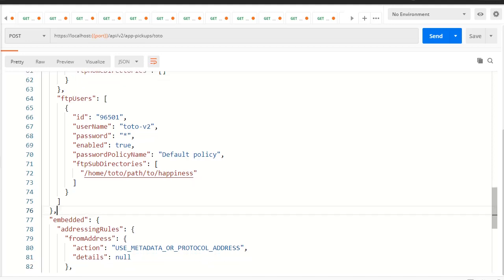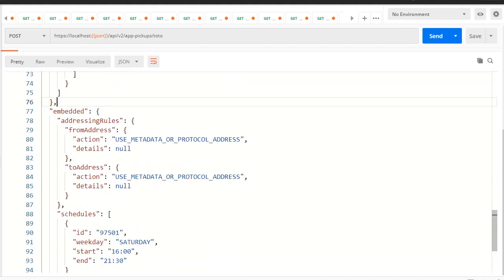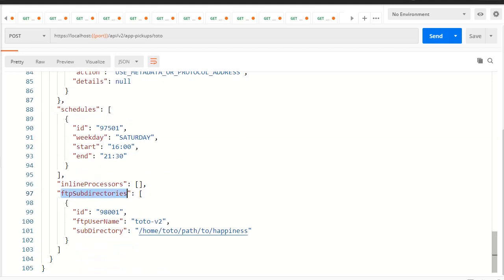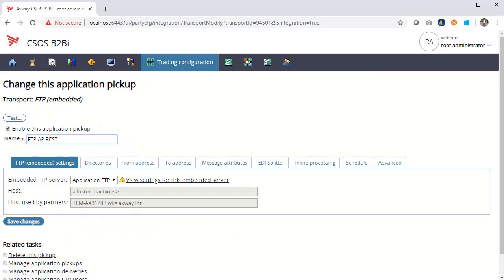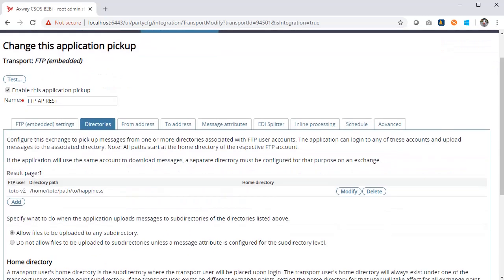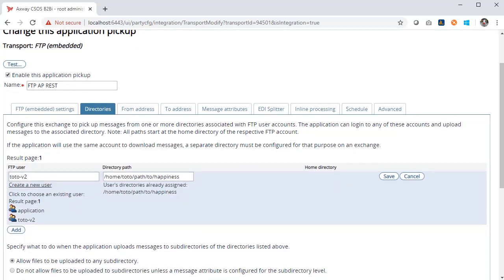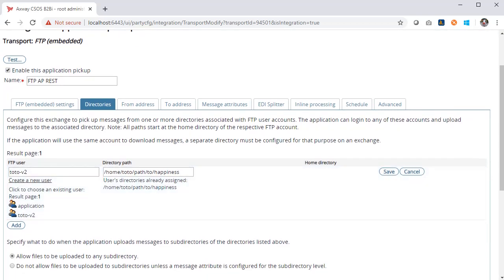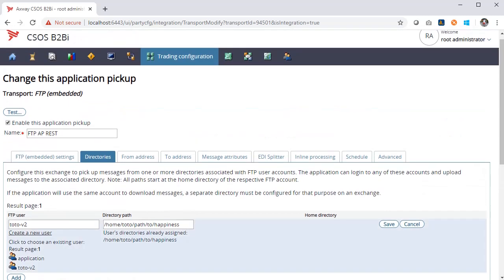Then we have some embedded resources, like for instance the addressing rules, some schedules, and the subdirectory that got created. So if we go in interchange UI, you see this is the resource that we created, and this has a subdirectory, and the access to the subdirectory is also configured.